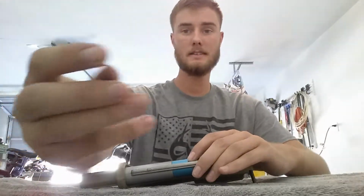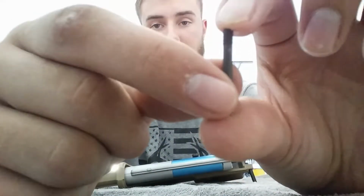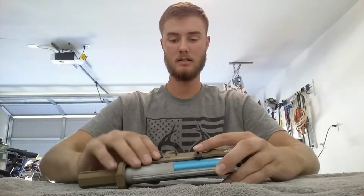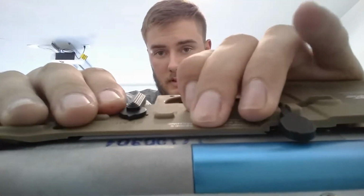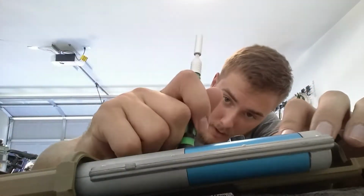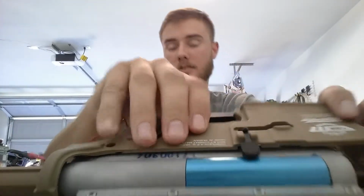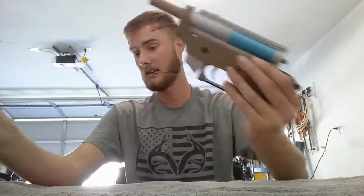And then take that same pin and put it in where this piece up here, where the rough stuff goes in last. So you just kind of let it go in there, and then just push it through. Very simple, very easy. Maybe give it a nice tap. Make sure it goes in all the way, and then it should be nice and flush. And then the gearbox isn't moving.